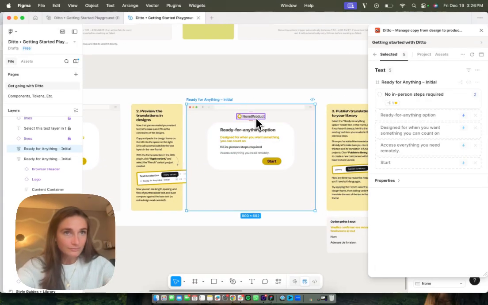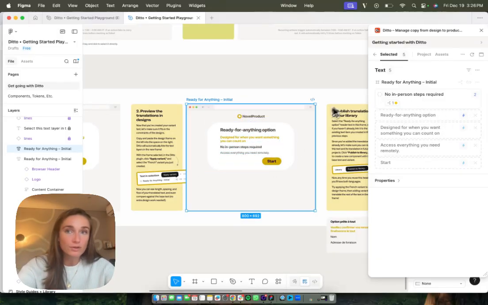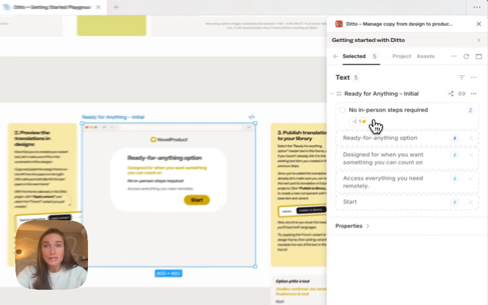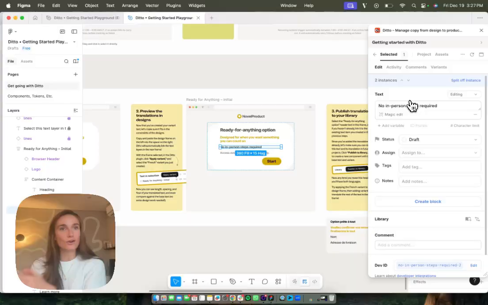Now, just an easy way to show you that you can duplicate frames in Figma and it will keep all of those instances linked up automatically. And you can see now I have 2 instances of this "no in-person steps required" copy here, because I duplicated a frame that I had already linked up some Ditto text.